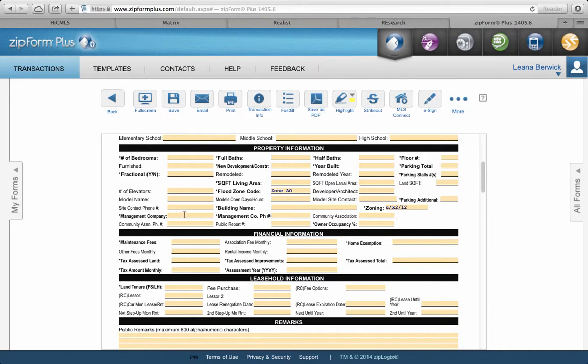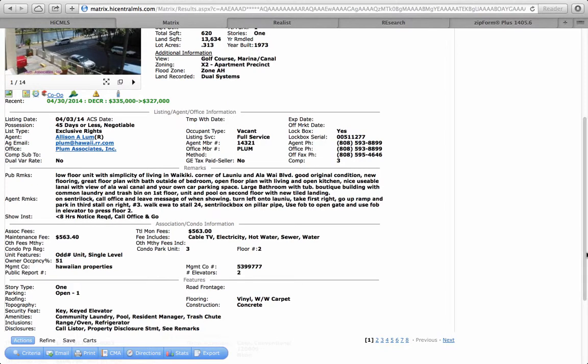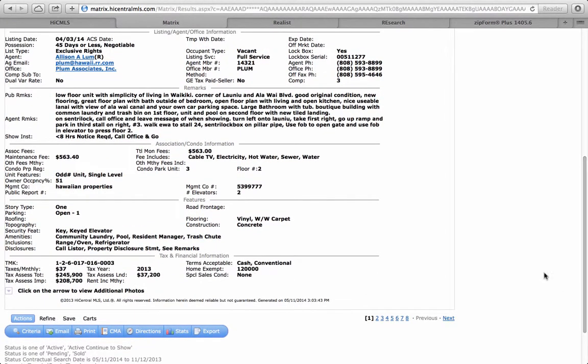And the management company information. So let's say, for example, you don't know the management information, or maybe you've already found that out, you go ahead and plug it in. But if you don't know and you're looking it up, you can go back to the MLS, look at one of the listings that's already there, and if you scroll down to where it shows the maintenance fees, it'll say Hawaiian Properties, Management Company Hawaiian Properties, and then a telephone number. But you probably already have this by now if you've got all this information to input, but that is another way that you can find the property management company.